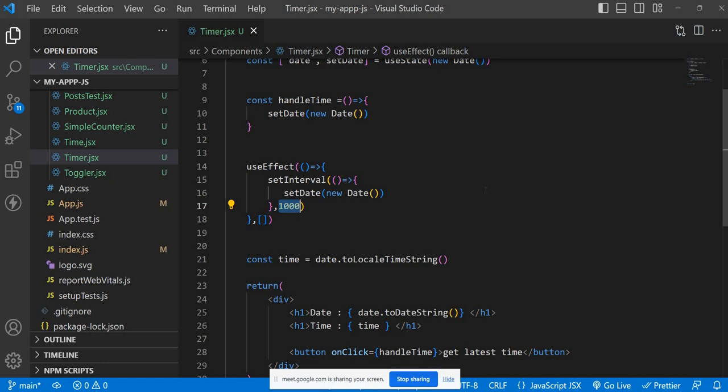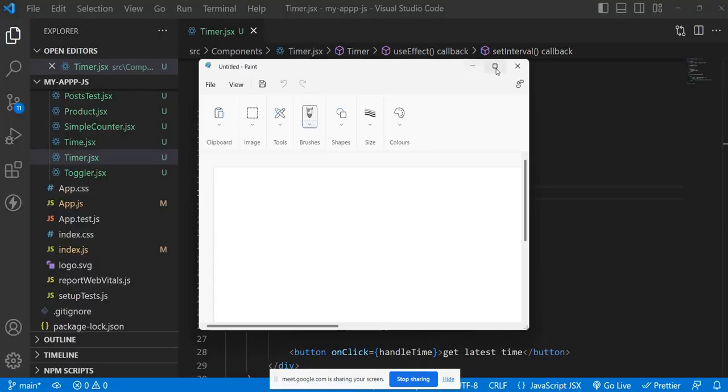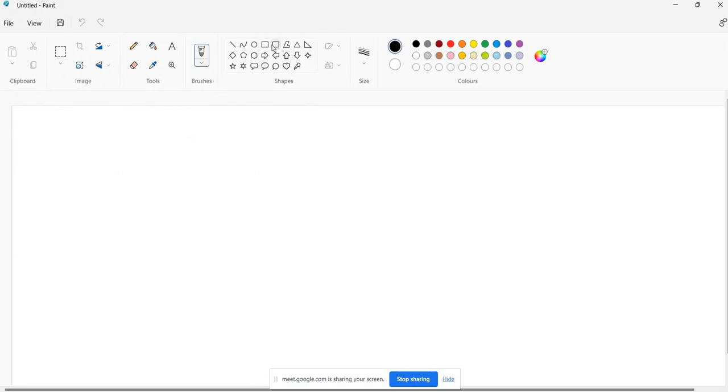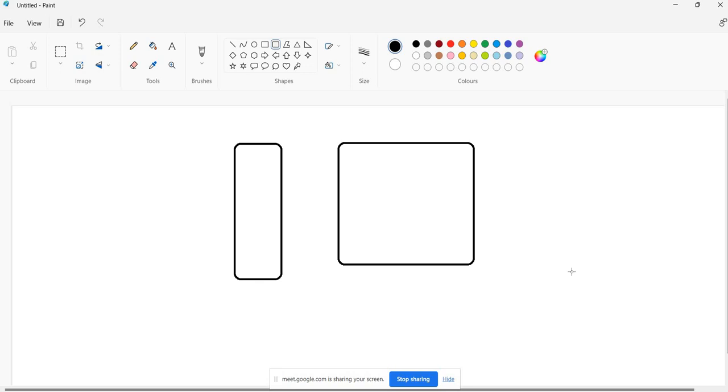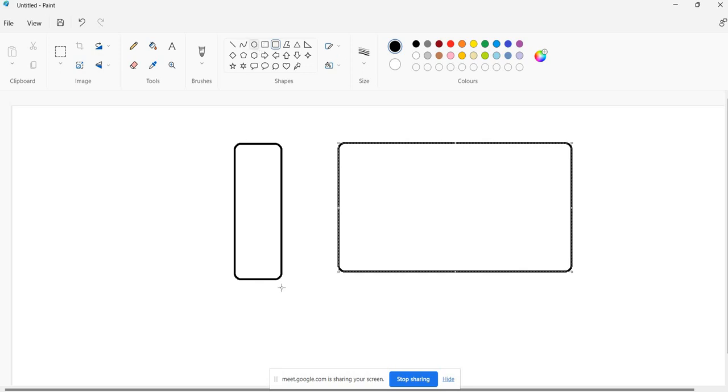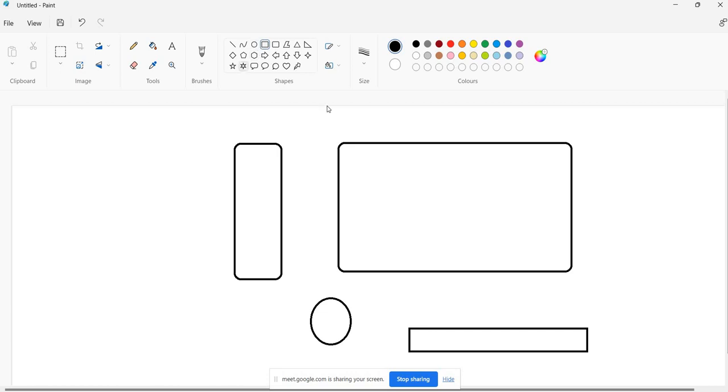What does set interval do? Let me tell you one more thing. Just recollect what we have learned: call stack, web API. Tell me what are the other things? Event loop, microtask queue, and task queue. Whenever you put a timer, if it is an interval, what will happen, Varun?